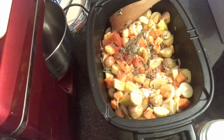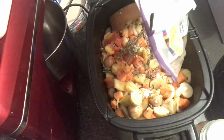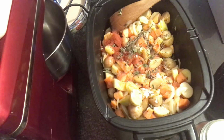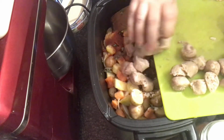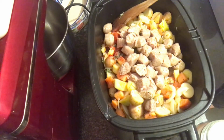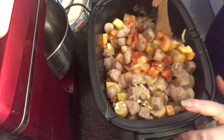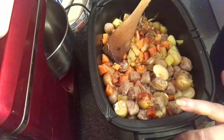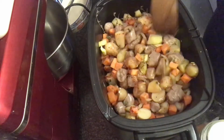Now we got Cumberland sausages, but we got them when they were marked down, so we got 46p off them, so it's £1.13 for them. And I've cut each sausage into 5 pieces. I'm going to chuck all those in there like that. Give them all a good stir through and let all that go.